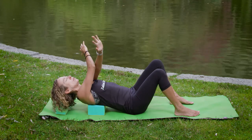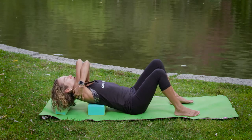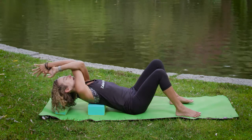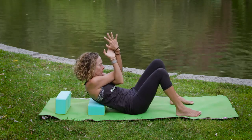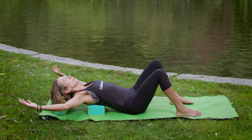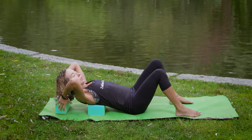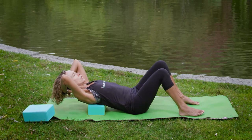Exhale, soften. Take a nice deep breath into your heart. Exhale, closing it up. This time the left arm comes under the right — holding onto the shoulders, elbows stacked, starting to reach up. Maybe this is where you stay, or the backs of the hands, or even the front. The inhale might take your hands slightly back, and the exhale — pull your elbows in, navel in, chin into the chest, curl slightly up. Inhaling, releasing it back. Exhale, softening it out. Take a nice deep breath in, and with your next exhale, closing your palms together. Bring your hands behind the head and take that block out of the way, letting your hands support your head like a hammock.